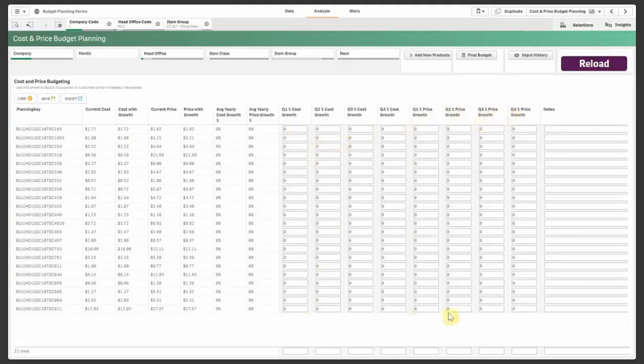Now again, this works the same way. You can do a batch update by putting it at the bottom and apply to all of them, or you can just go and enter in particular months, quarters, and you can just go and type in the figures of what they are for particular product groups. And again, the same feature, you go and put notes in, and then you've got a clear record of all the inputs you've done and why you did them.